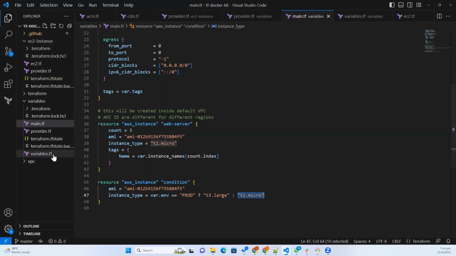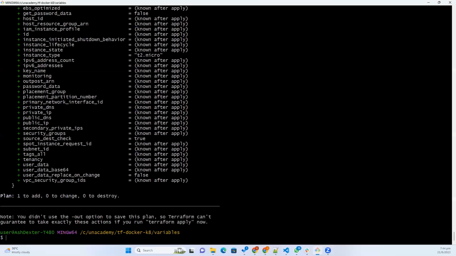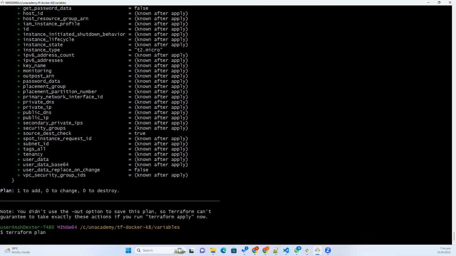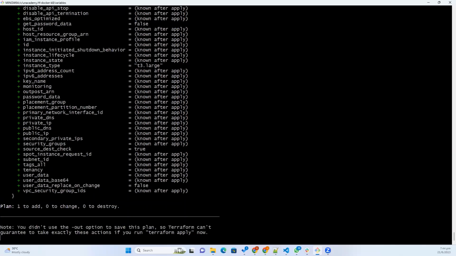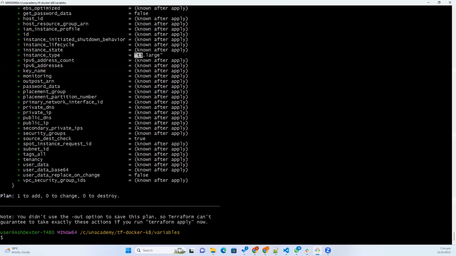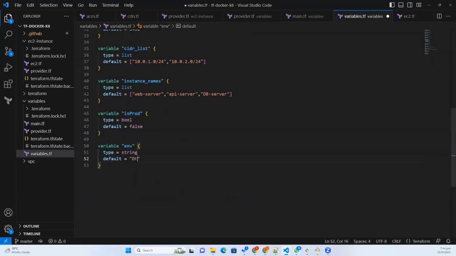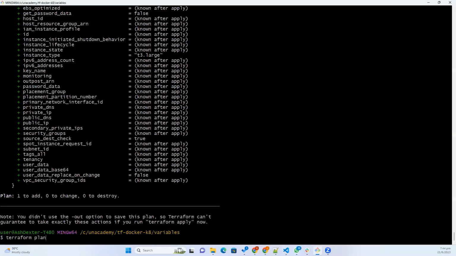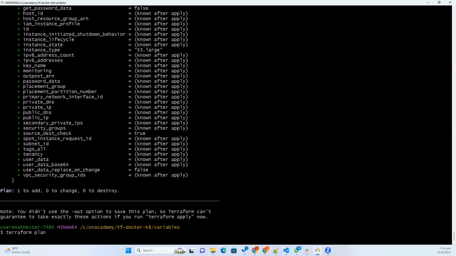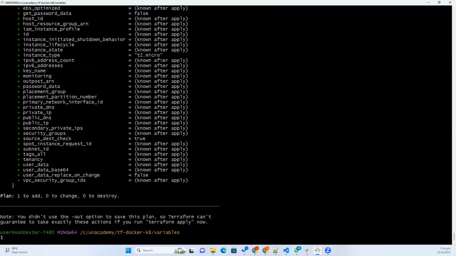So what is the value right now? Prod. So prod is equal to prod, then we will get t3.large. Let us check this. Okay, t3.large. Now let us give dev. t2.micro, you can see.